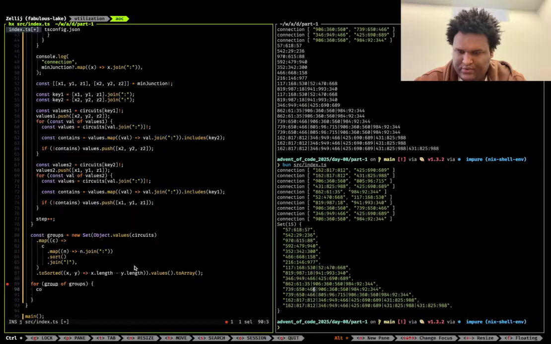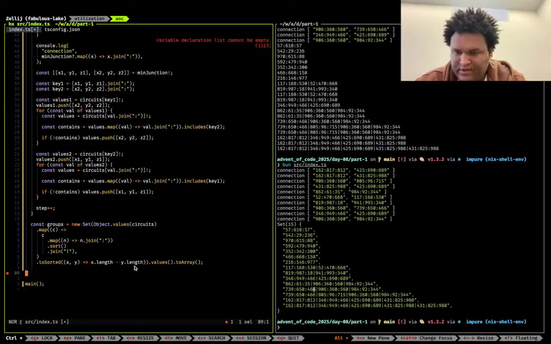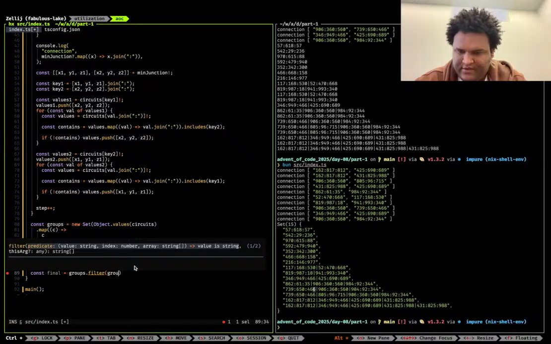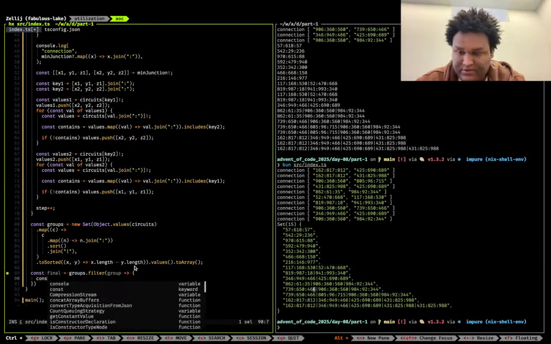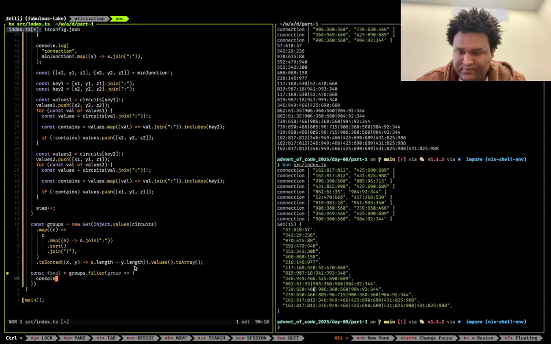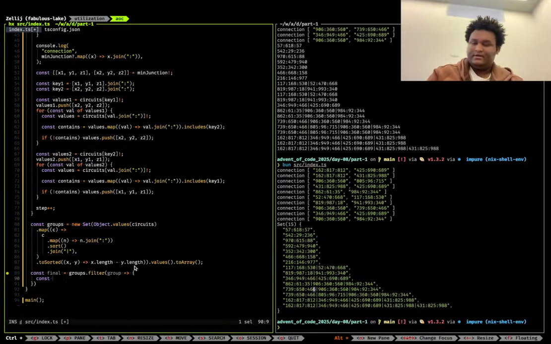Const final equals groups dot filter, filter group where, so we're gonna filter all the ones.